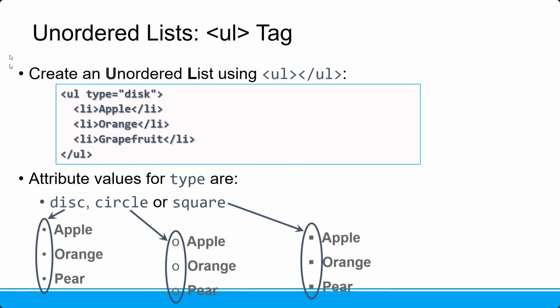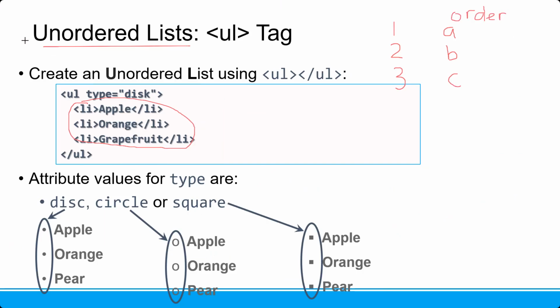The other list is the unordered list. Unordered list means I can just specify the list, but I don't need to make it in order. What is the meaning of order? We have the sequence: number 1, number 2, number 3, or maybe A, and then this is the second, this is the third, and so on. So this is order. I know which one is the first, which one is the second, which one is the third, and so on.